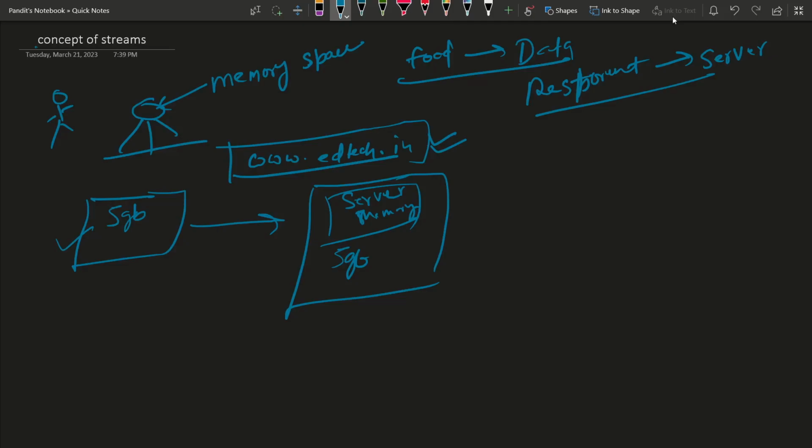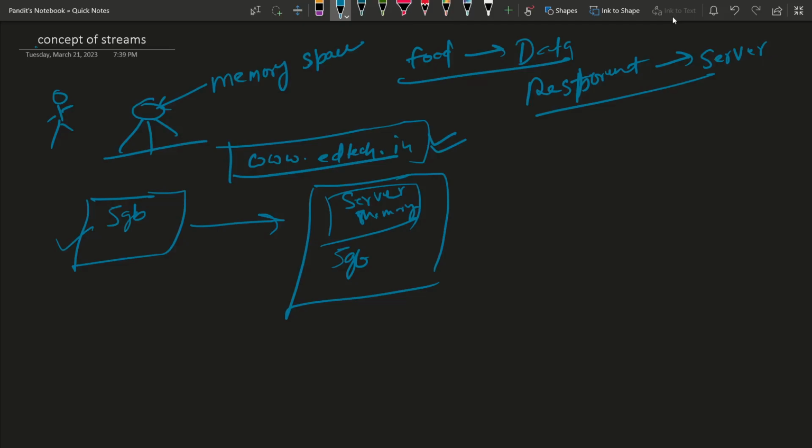But it is better that the waiter serving you, if some food is already prepared, then the waiter is going to serve you.